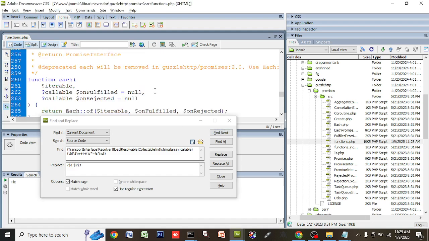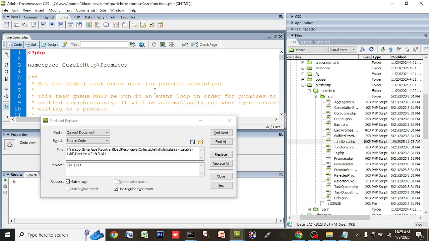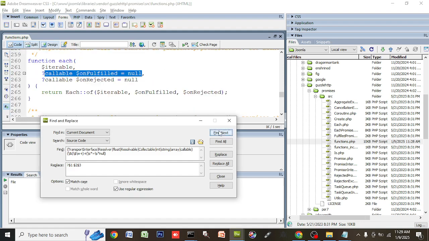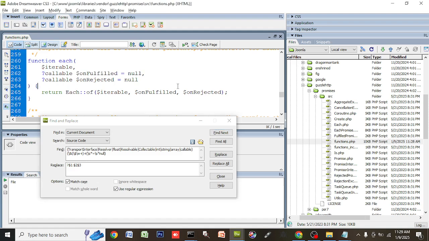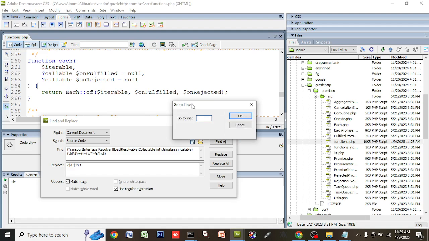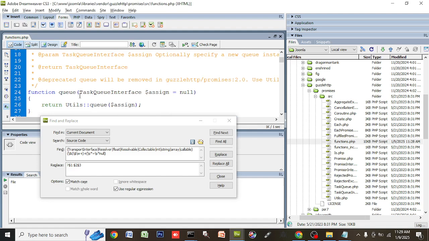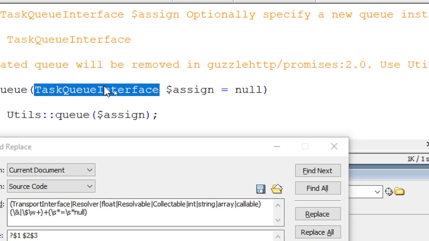Let's try start on top. Control Home. Fine. What is the error in line 24? Control G. This is the one. So this one is not included in our option.